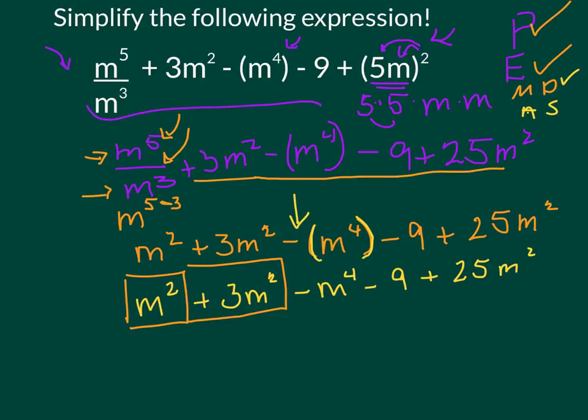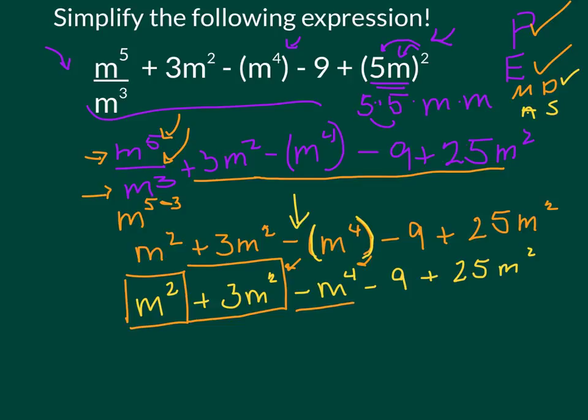You have to ask yourself, is m to the 2nd power the same as m to the 4th? Oh, no, Mrs. De Silva, I'm confused. Well, let me ask you this. Is 5 to the 2nd power the same as 5 to the 4th power? I'm sure you know the answer to that is no. So therefore, these two things are not the same. To the 2nd power and to the 4th power, not the same. So I'm going to underline this.